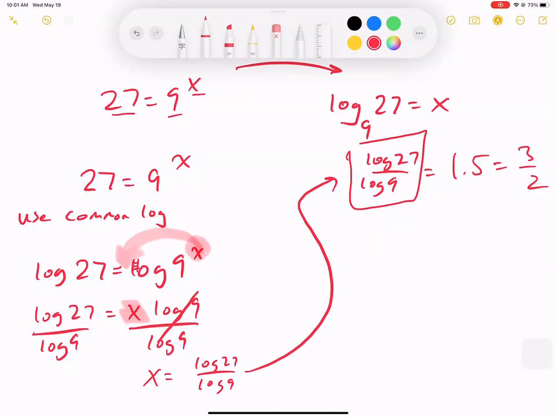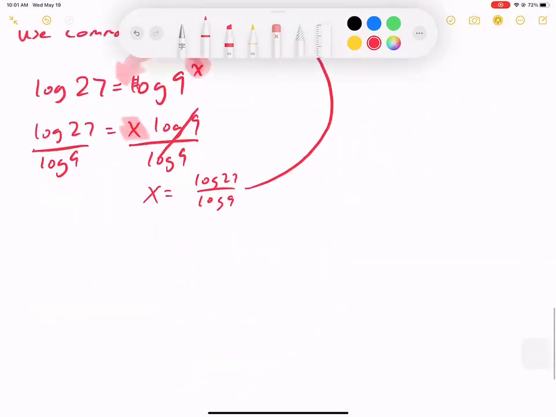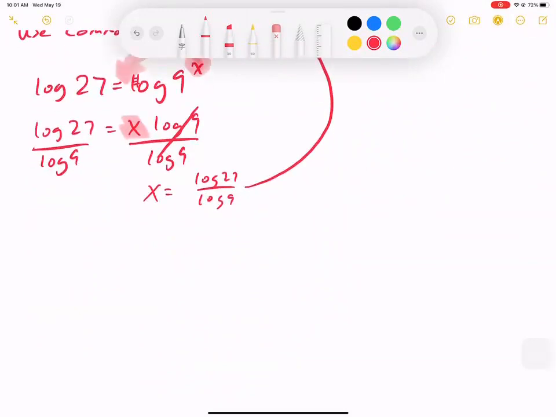Now, can I do this with almost any problem? Sure, why not? Why can't you do this with any problem? If you're trying to solve for exponents, you could log both sides, bring down the exponent. Now, what if I throw some gunk in the works? What if I throw some extra trash lying around? For example, 9 is equal to 8 to the 4x plus 4, okay?